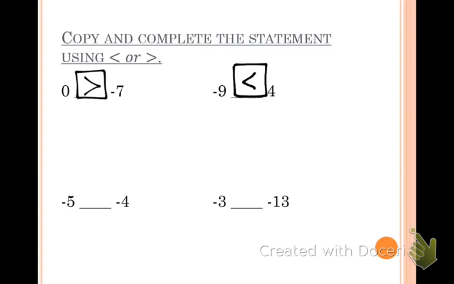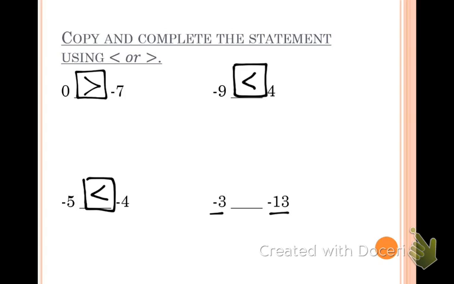Okay, tell me what you got. -5 is greater than -4. -5 is less than. All right, I heard some that was greater than and some that was less than. What would you rather have, -$5 or -$4? I'd rather have -4 because I would only owe somebody $4 instead of $5. So try again, read it from left to right. What would it say? -5 is less than -4.